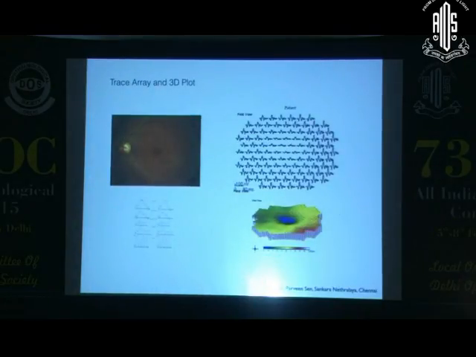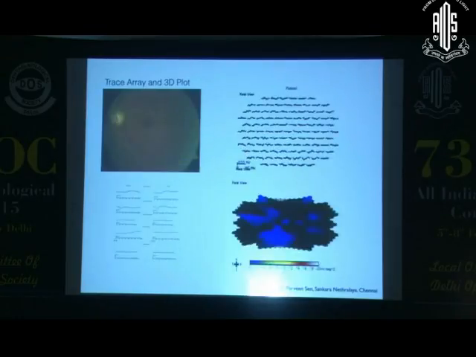Now here you are using a combination, the same case that we saw earlier, where you have a central vision problem and you see the 3D plot. So it matches quite well. So you know there's some problem in the central macula, and then you go ahead and investigate further to try to find out what exactly the problem is.